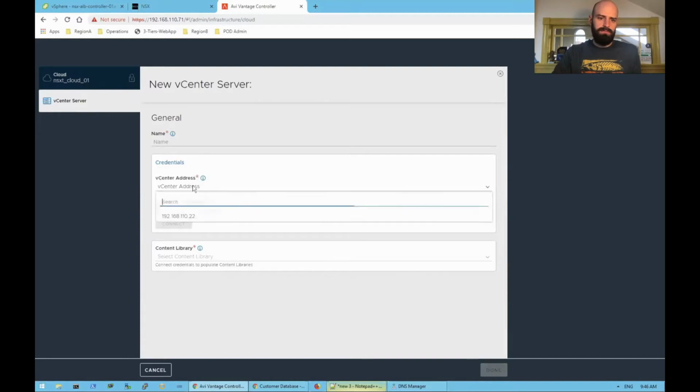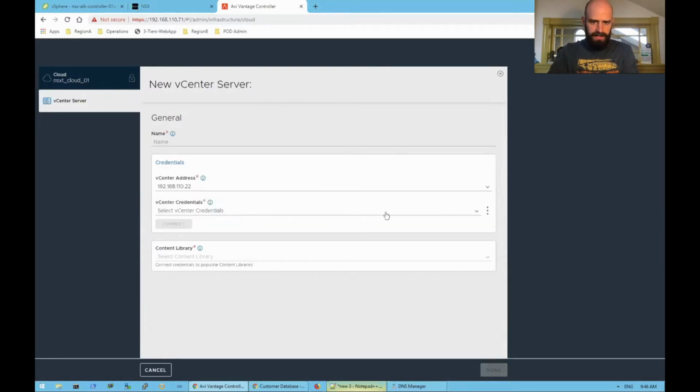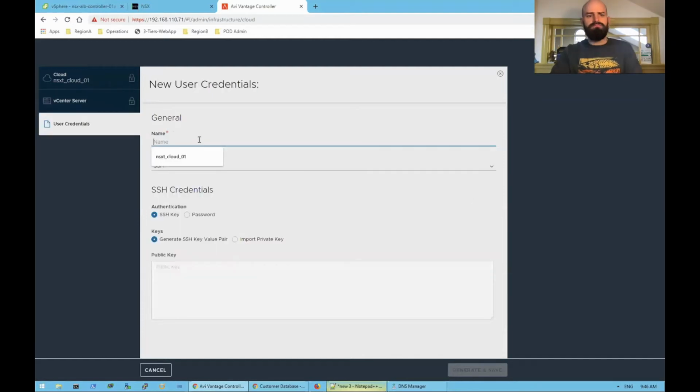So again, this could be your vCenter IP, and I believe it does accept FQDN. It says host name. I'm using IP though. And again, I'm going to click create and add credentials. So I'm going to call these vCenter creds.